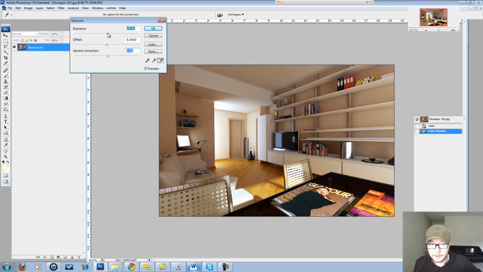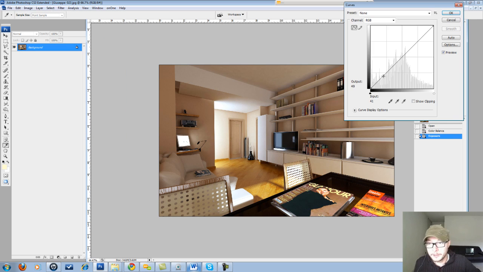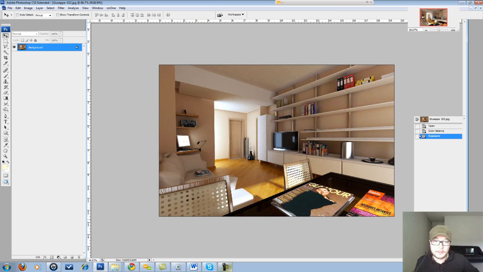Well, I like also to check the exposure and everything. So it's a little bit dark now. It's more balanced, and you can always check also the curves, adding a little bit more contrast to your image. But in this image, curves are really fine, everything works okay. Yeah, I won't do it. This is a fine looking image, and you saw it's like 3 or 4 minutes of work, and you can correct it. All right.